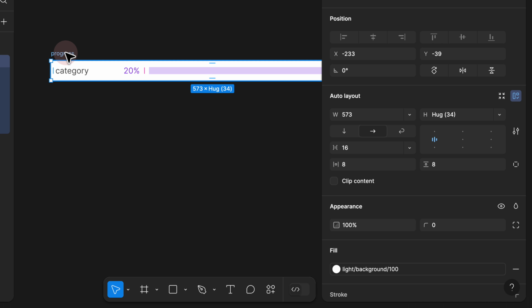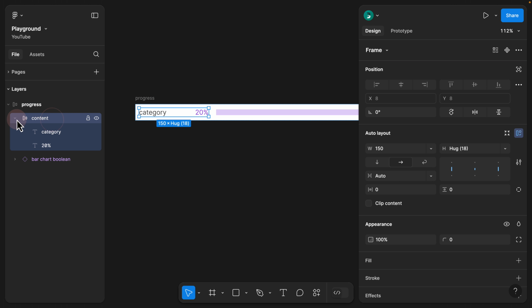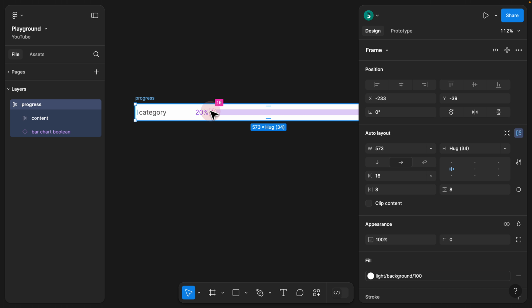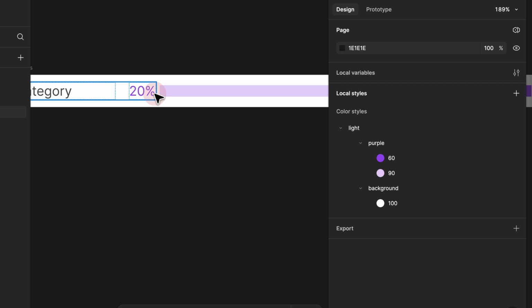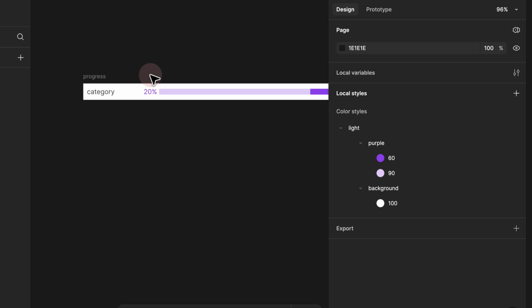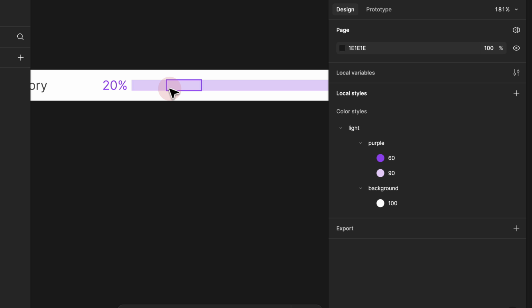Also, one last thing is here, I do notice that there is a bit of a space between the content on the left-hand side and the Boolean. So what you can do is you can click on the actual parent and reduce that to 4 pixels. By doing that, the percentage value is now closer to the progress. Also, what you do notice is our progress bar, this 20%, could have been added to the master component.